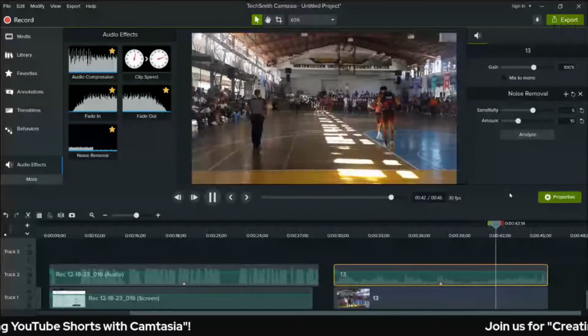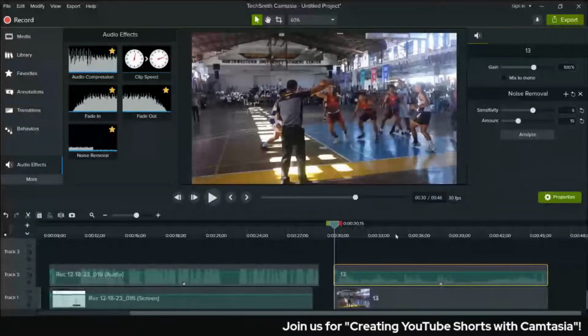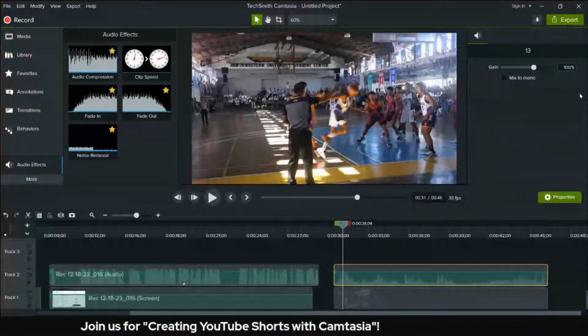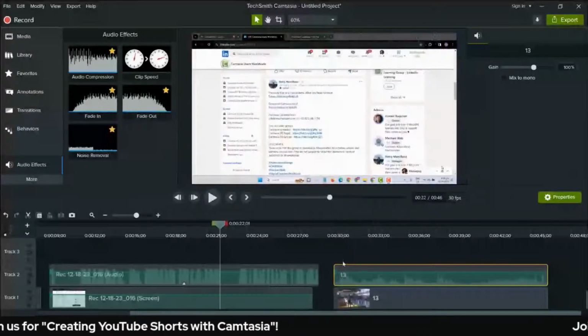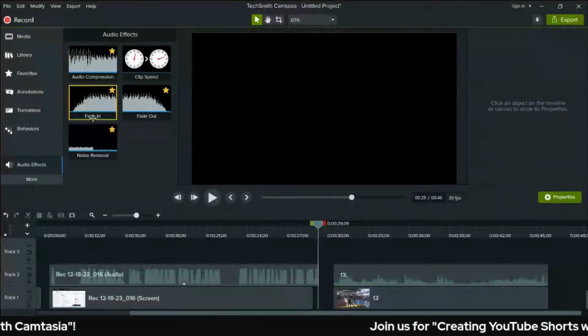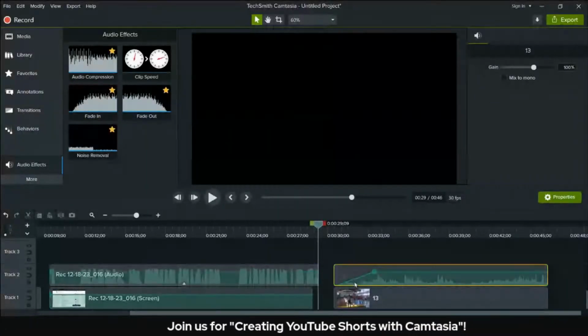There you go. And if you don't want the audio effects anymore, just simply click the X, and that's it. With audio effects, you can also add fade in, as you can see, and fade out.